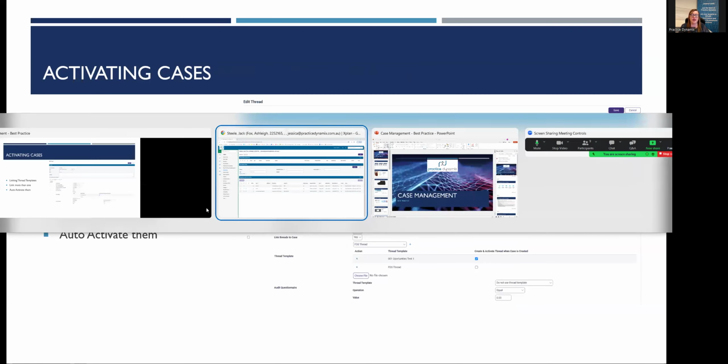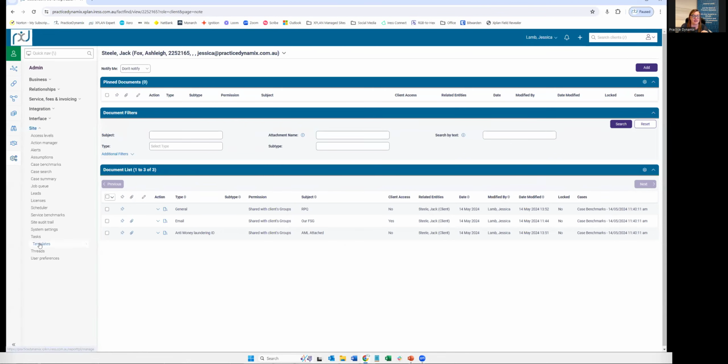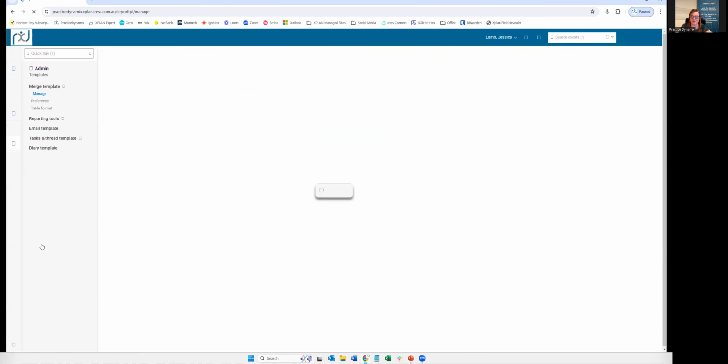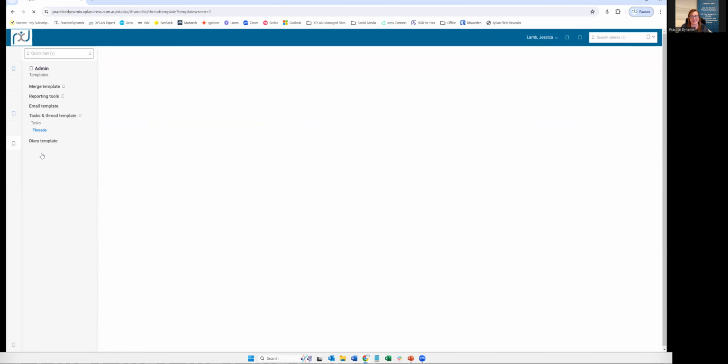And while I'm demoing that, I want to say that if you haven't looked at cases and all of your workflow is threads, and you haven't looked at your threads in a while, it may be time to start thinking about, is your thread process still the most appropriate? Given the enhancements over the last 12 months around thread checklists, we are seeing more and more people reduce the number of tasks in their thread. We're also seeing a lot more people enhance their automation and activity off the back of them. So if your threads could use a bit of an uplift, then now's the time maybe to create them as cases and start them again.